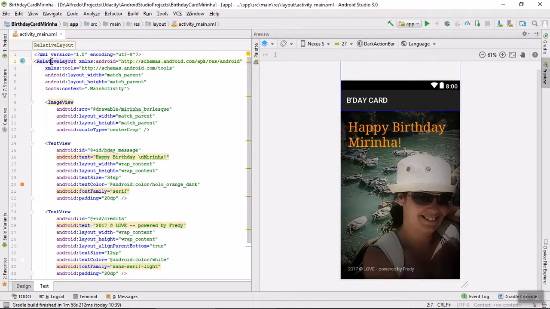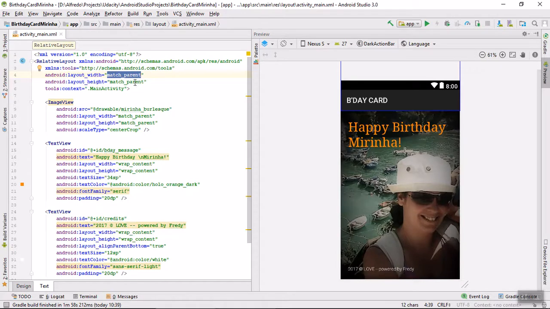As relative layout is here, the element is the first element of our app, so we call it a root element. This is the root element, and since we want to have the most immersive possible experience, we want to blend with the entire screen of our smartphone. So in the width and height of our layout, we will choose the value match parent, which means, since it's the root, that it will match the screen size available.